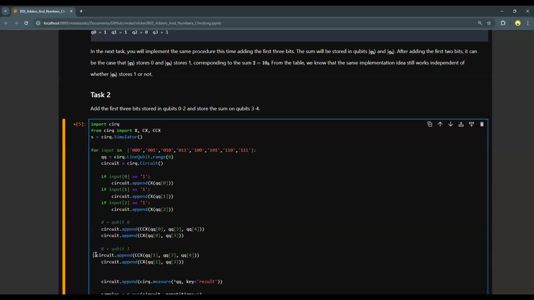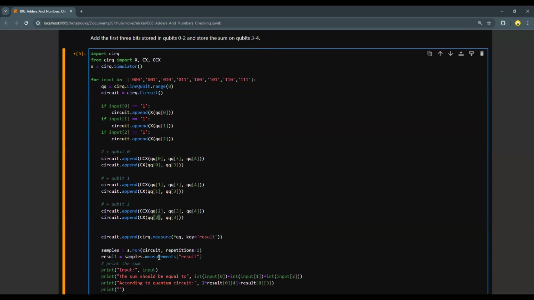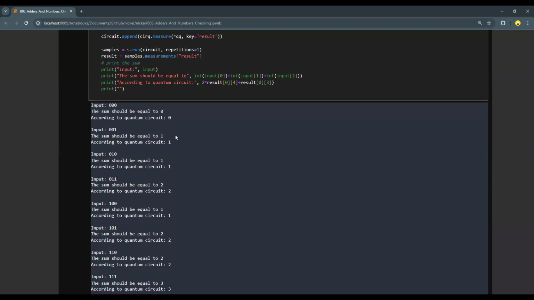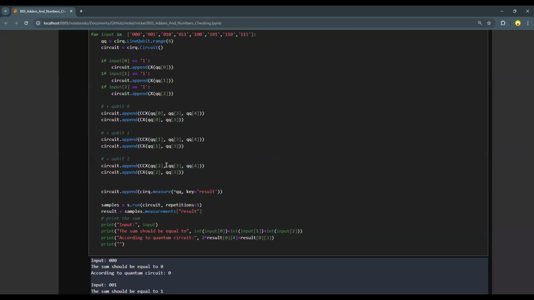You could similarly just make a function to make it a bit nicer, but let's just do it the easy way for now. That's the last thing we need to do. And here, of course, the only thing we're changing is we're changing it to qubit 2 since this is what we want to add. And let's see, all the results are correct.